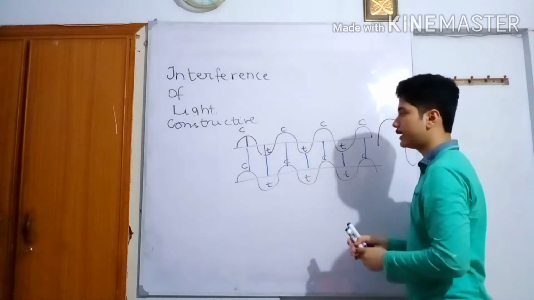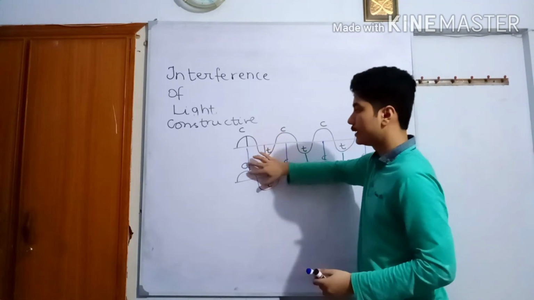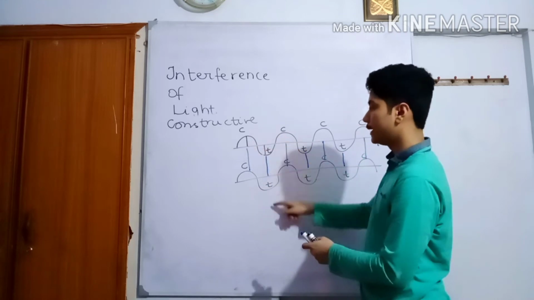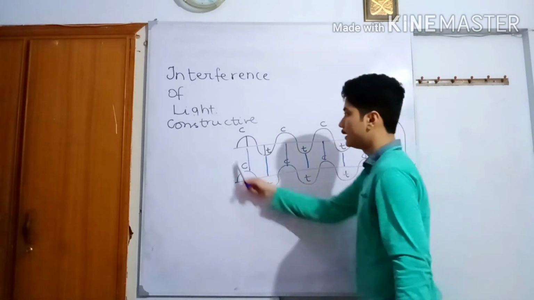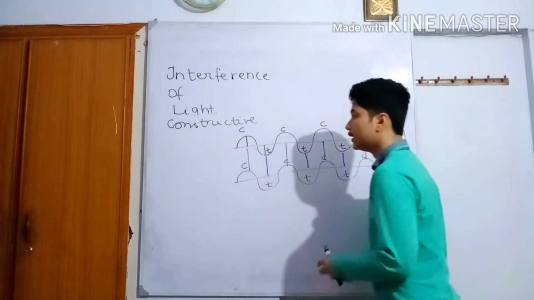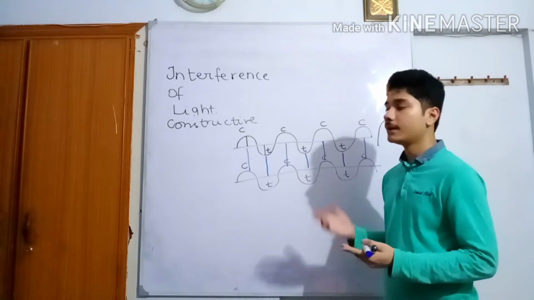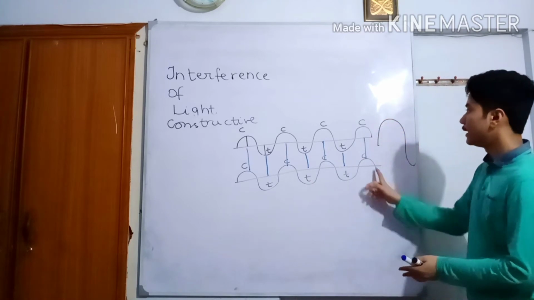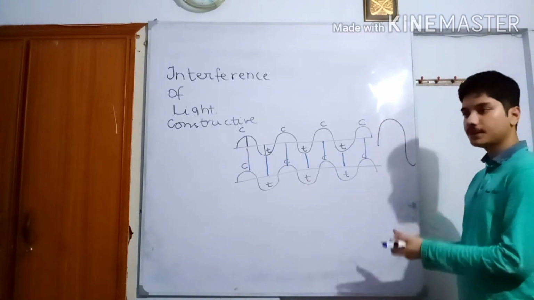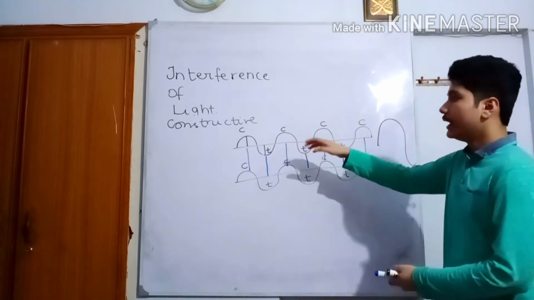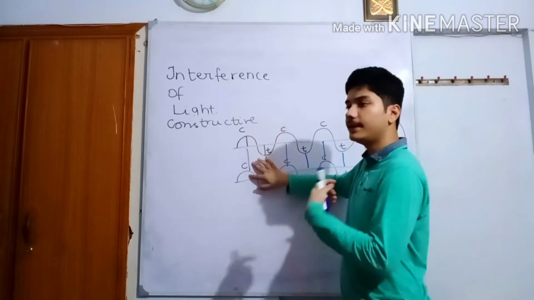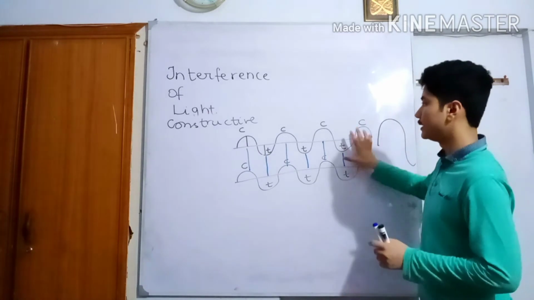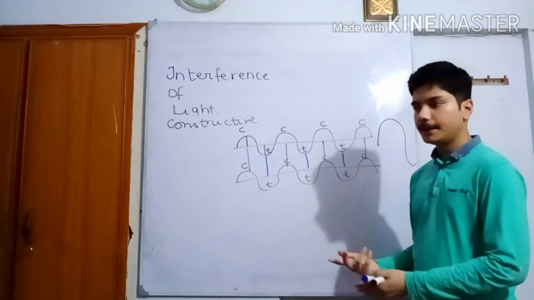So constructive interference depends upon crest and crest. When crests and crests are moving together with each other, and all troughs and troughs are moving together with each other, then the interference is said to be constructive interference. So there are basically two points. Number one is that if two light waves are interfering with each other and a light wave having a greater intensity is observed, then the interference is called constructive. And when the crest of the first wave is moving with the crest of the second wave, then the interference is constructive. There are two main basic points that we have studied. What is the third point?